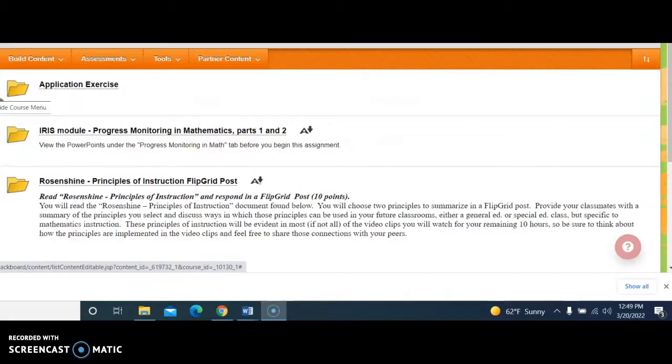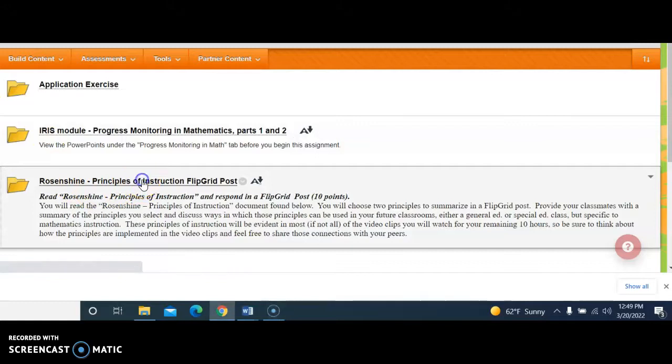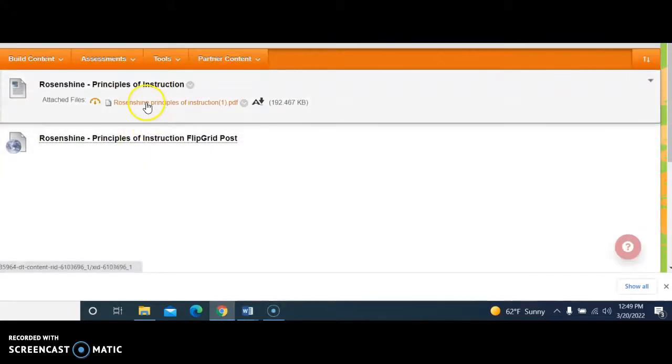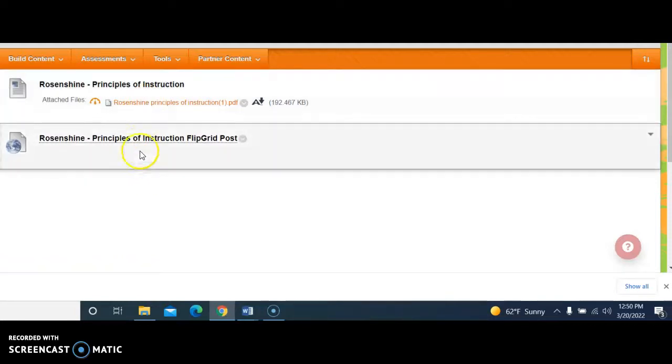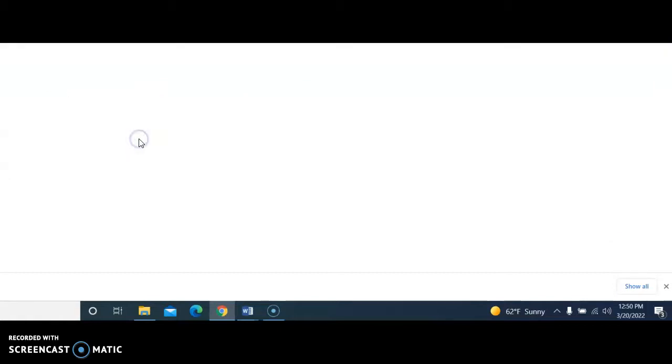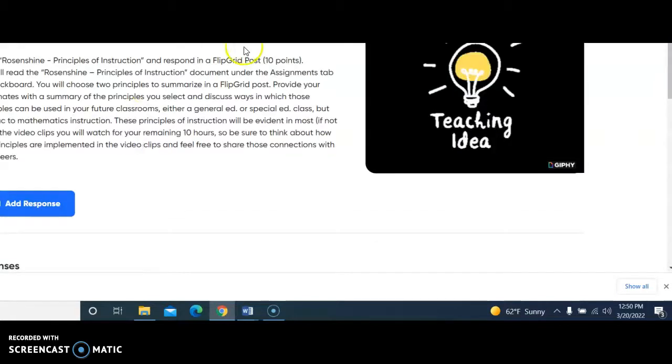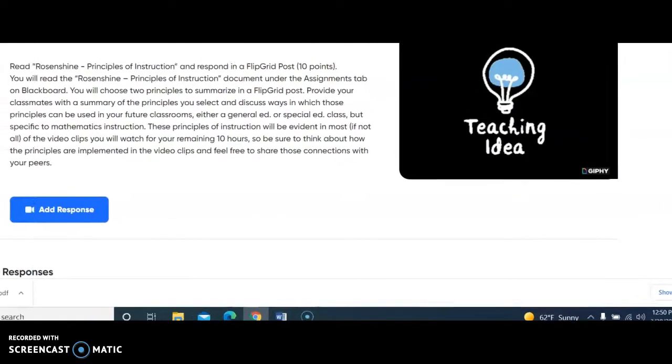Okay, sorry, the computer's got a little messed up. So anyway, under the Rosenshine Principles of Instruction, here's the article that I just showed you. You will again choose 2 principles of the 10. Tell me the name and the number, and then you will go here to the FlipGrid post, and I will remember to grade it this time. Go into the FlipGrid post, and I'm going to have to move the screen again, of course.